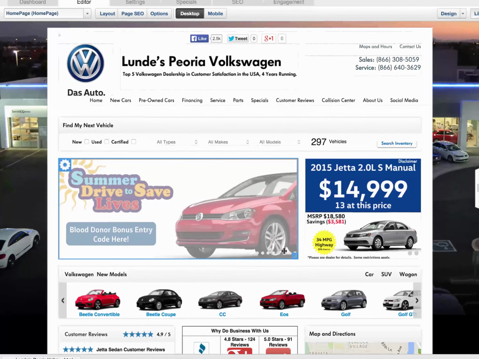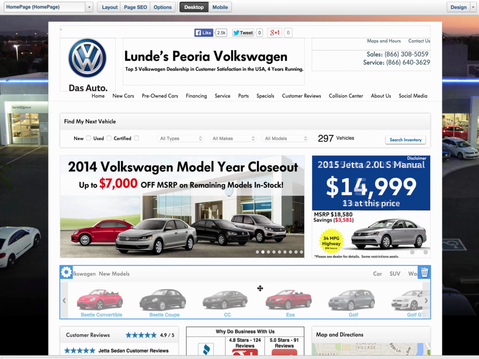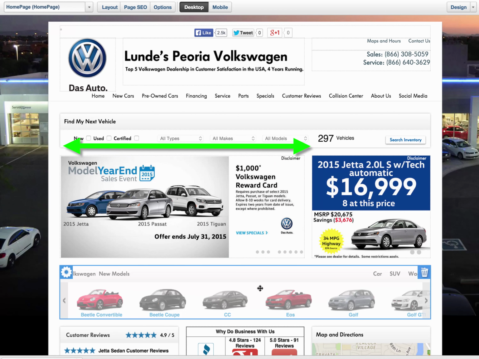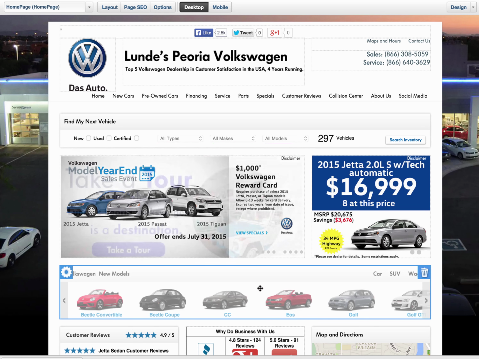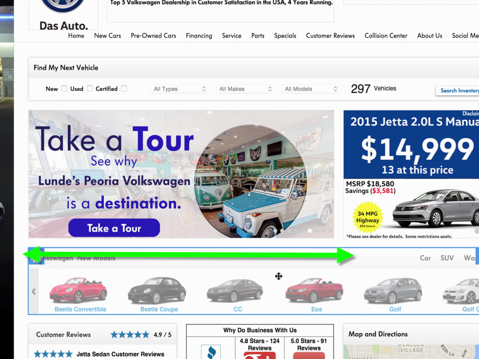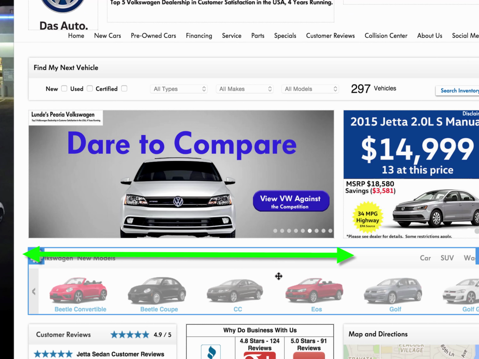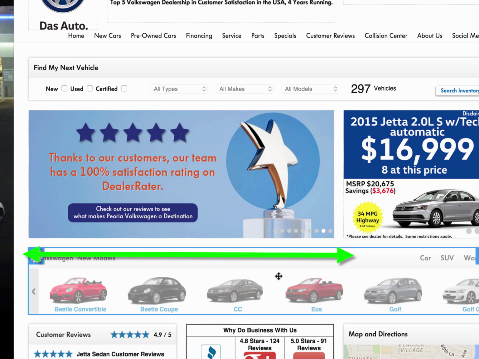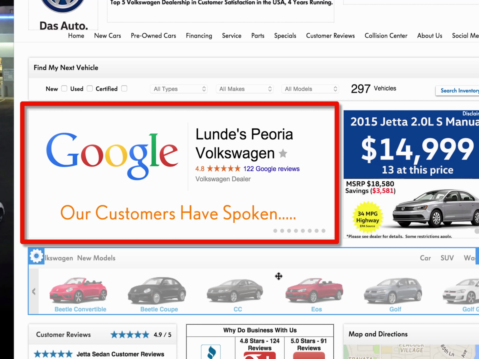And of course, you can see as this rotator goes through now, I had put that particular slide at the bottom. Now I can change the order of the banner rotation. I'm going to show you that in 1 minute, but I just want to show you, since I added this slide at the end and I didn't adjust the order, then since there are approximately 8 or 9 slides, we're going to see this come up just in a second as the last rotator in the list. Okay, so they talked about their dealer rater reviews, and then here should be our Google review. Look how beautiful that came out.